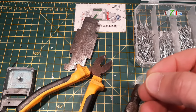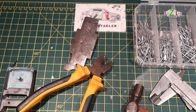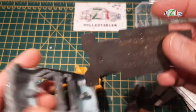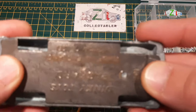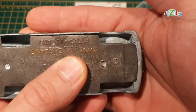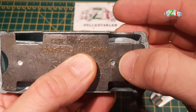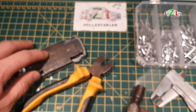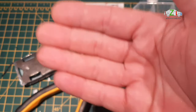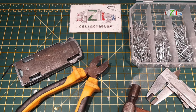So I will need another one for this model. So I will do another one, and I will drill these, and I will show you after I drilled it if it works or not. Also, when I drill, I normally put the base plate back on, just like this, so I know where I'm drilling. I shouldn't be too bad. I will use a small one to make a start, and then I'm going to use the 3.5 millimeters. So that shouldn't be a problem. And I don't know why the camera isn't focusing, but anyway, I will drill them out and I will show you if it works or not.